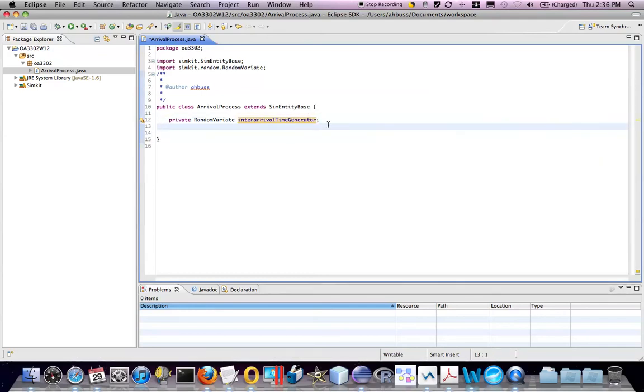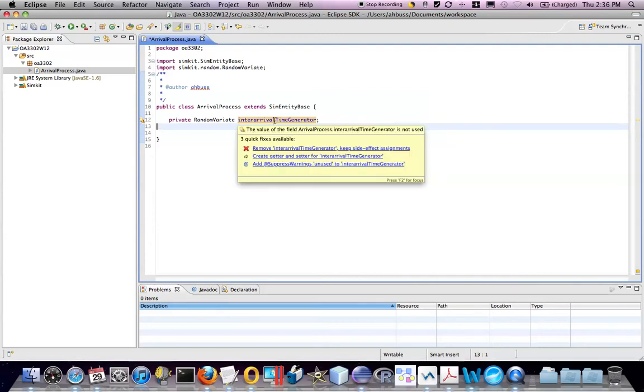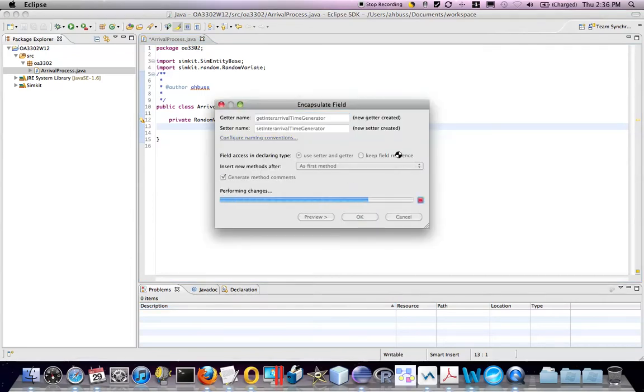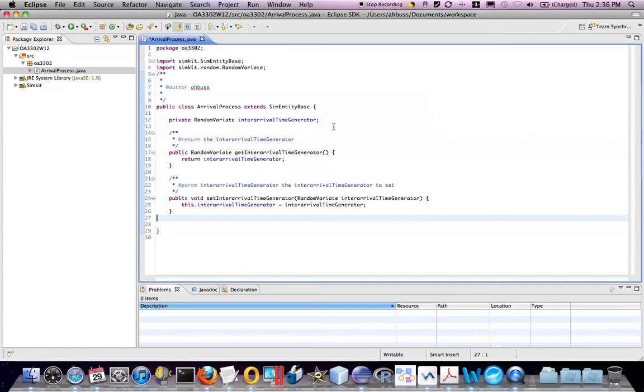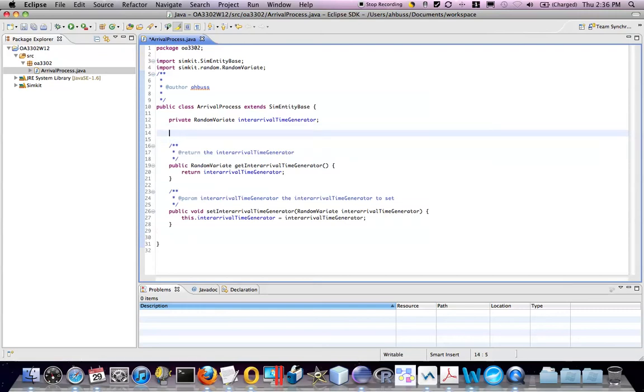Now, one of the nice things about the ability to do this is that it makes it fairly straightforward to pick up mistakes like that and correct them. So we will create the getter and setter again by clicking on it, and we see that that's now spelled correctly. This process will be repeated for every parameter that you will have in your component. In this case, we only have one, so we move to the state variables. A state variable is protected, and in this case, it's an integer, and we will call it number arrivals.